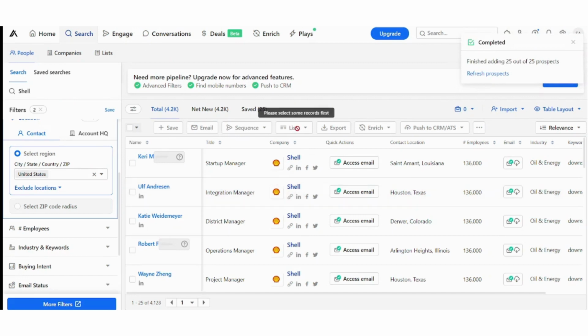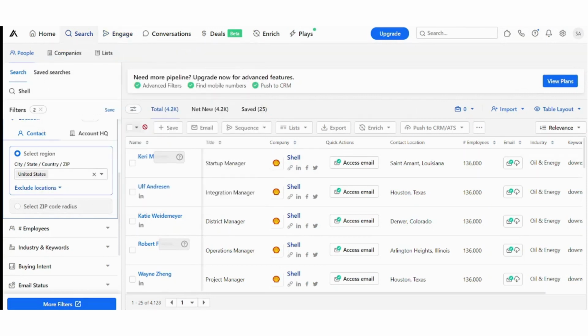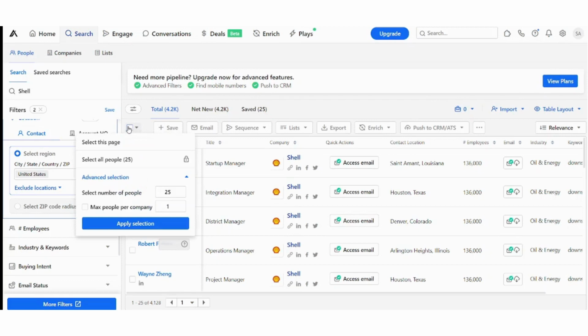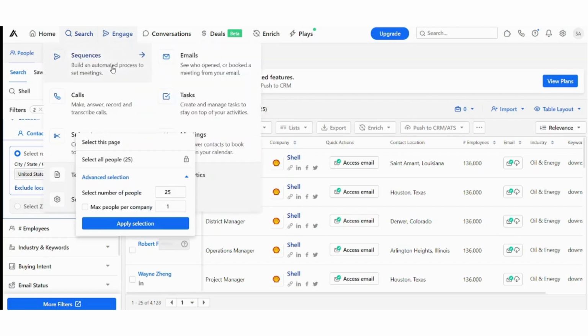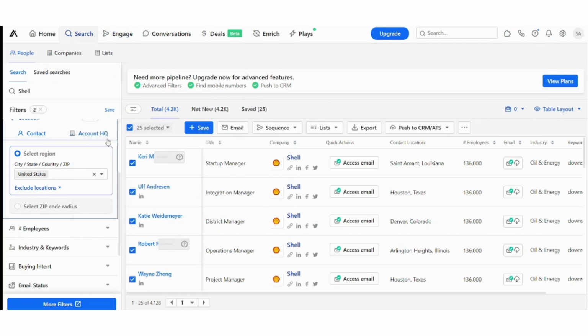So basically you can apply a sequence by navigating to engage, then selecting sequence. Or by going to sequence here, you will need to insert the list, or it's easier for you to just select this page and create a sequence here, and you can add to an existing sequence or just add to a new sequence.